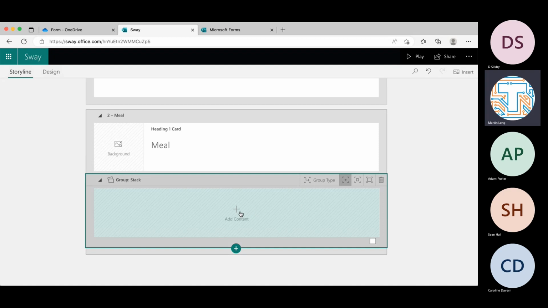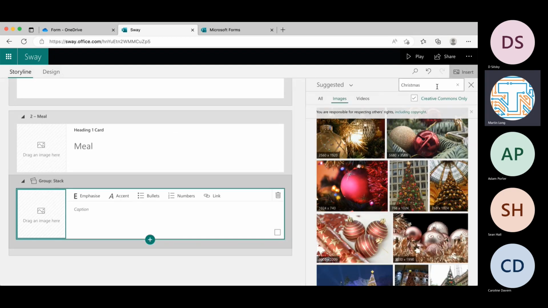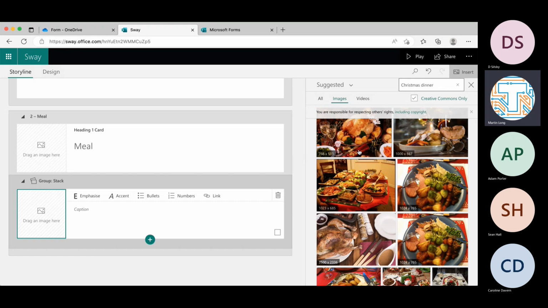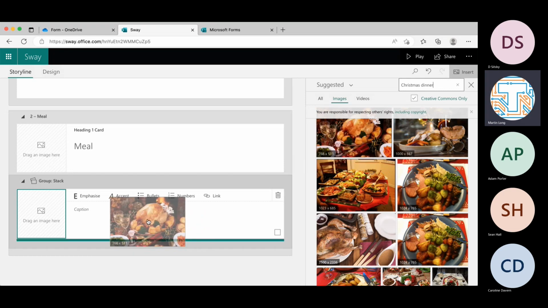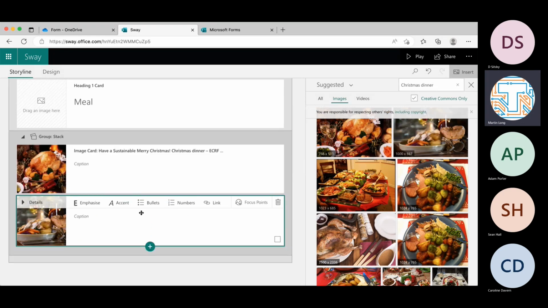So in that stack, we're going to add content, and we're going to have an image. So out will come the image, and we're going to have Christmas dinner. Search that. So in our stack, we'll end up having several images, stack them there, and they will stack up for us.